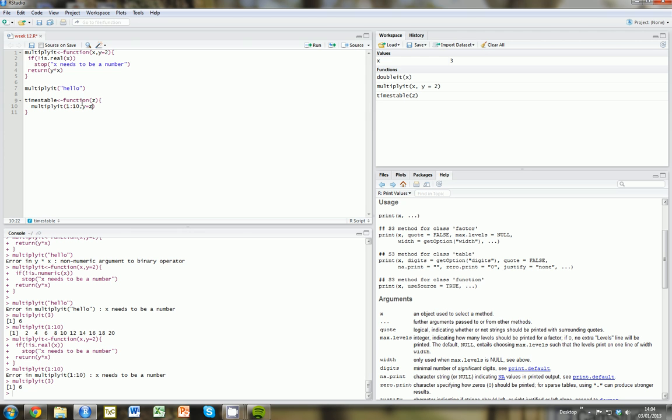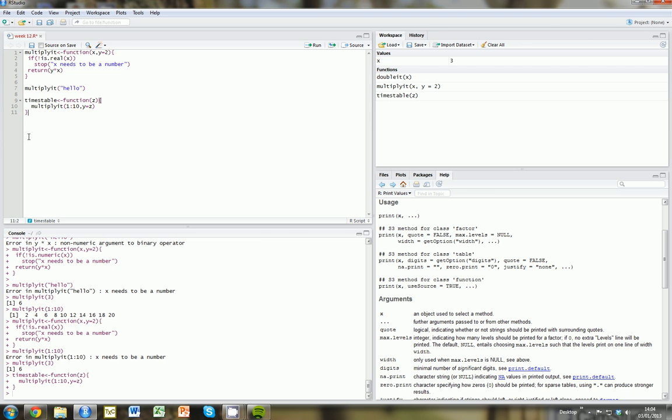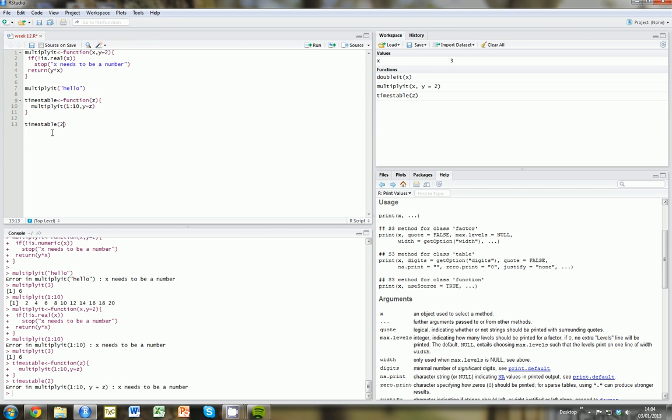So there's my function. So now if I run this function times table, say 2, I've got an error message there. That's because I forgot to put, as I was saying, is.real will not accept a vector. We need to put is.numeric instead if we're using it for this purpose.